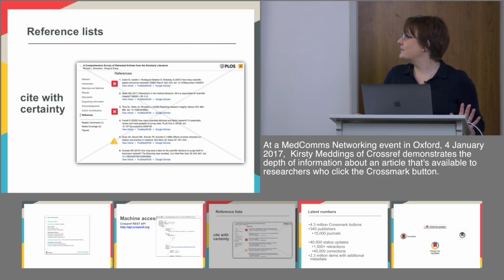We're not seeing a huge amount of it happening yet because it's a relatively young service, only 2 or 3 years old, but we think it's got huge potential for other systems out there to flag updates, corrections, and so on and so forth to their users using the Crossref metadata.